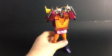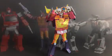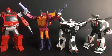And we'll show him with some of his Autobot counterparts. So now we've got KO Hot Rodimus here with his Autobot buddies. We've got Ironhide, this is the KO version. We've got Prowl, and then Wheeljack here, also KO version. So this is a nice figure. I really like it. I think that you'll like it if you choose to go this route.